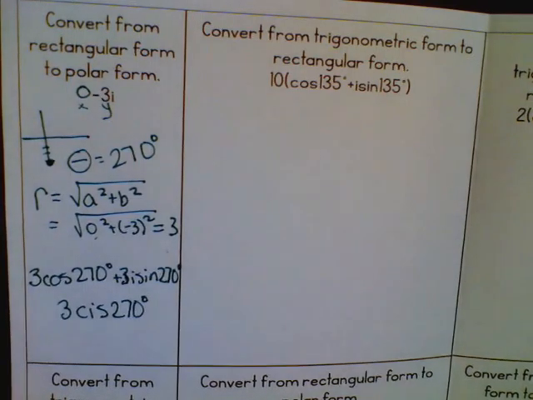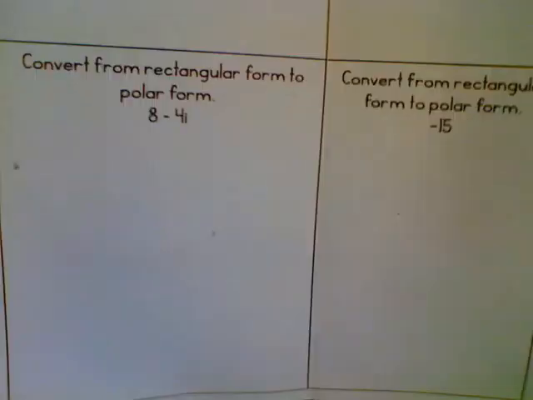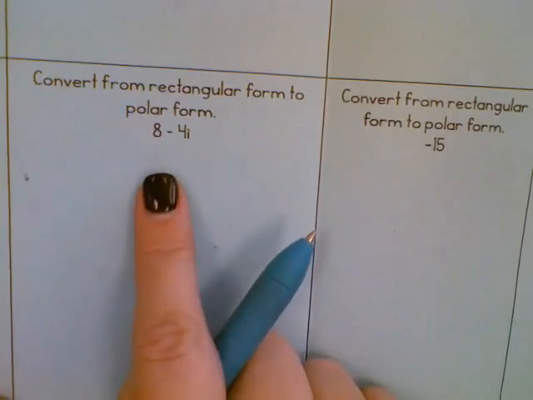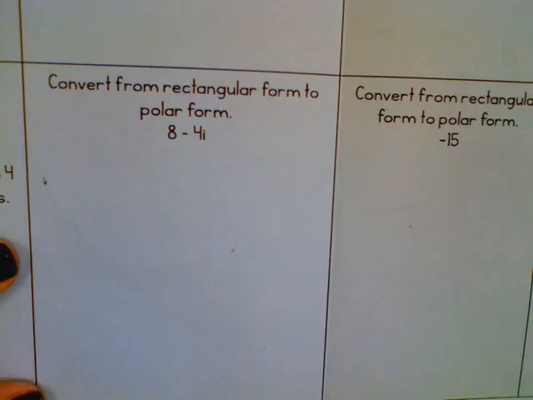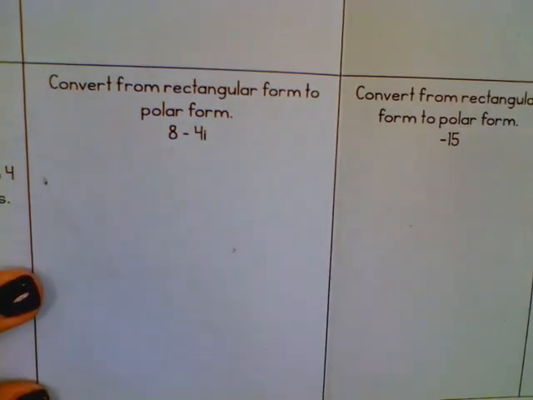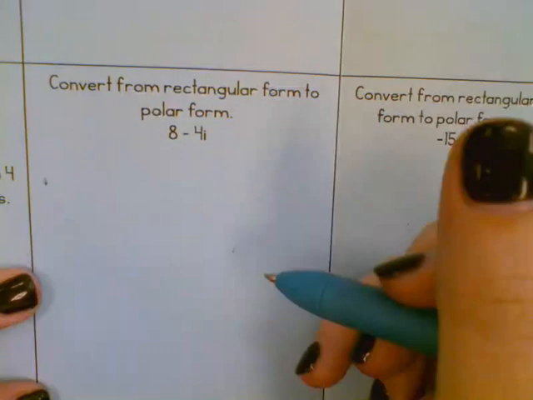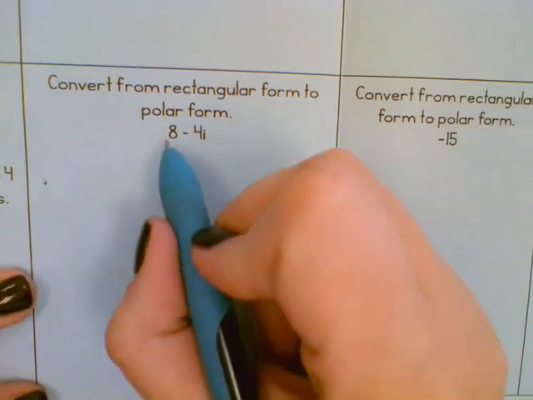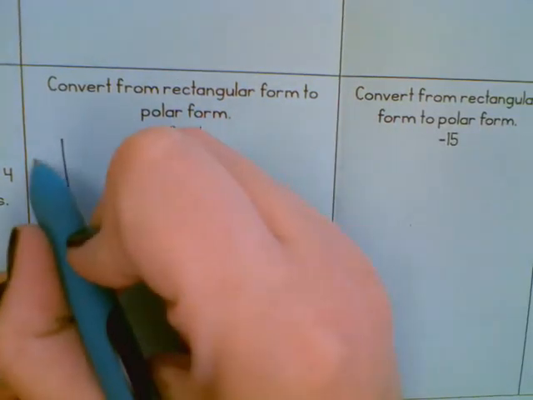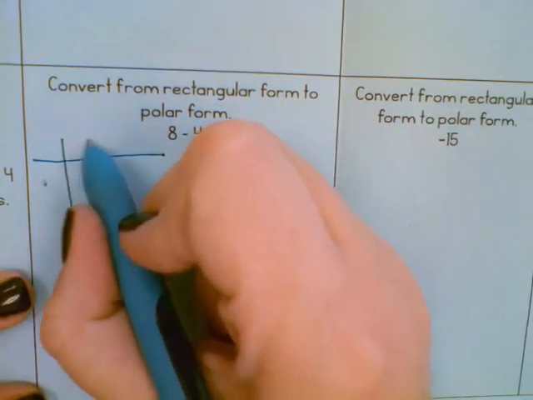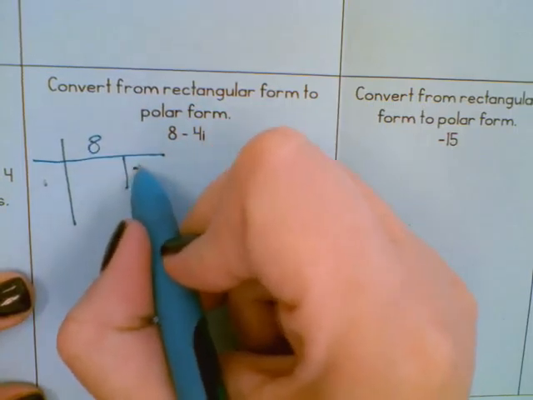Okay, so let's take a look at the one down here, because that's converting to polar form as well. So we need to find r and theta. I like to graph them because then you can see the special right triangle angles, and then you don't even have to use the tangent sometimes. So our real is positive and our imaginary is negative, so that's going to put us in quadrant 4. So we go over 8 and down 4.